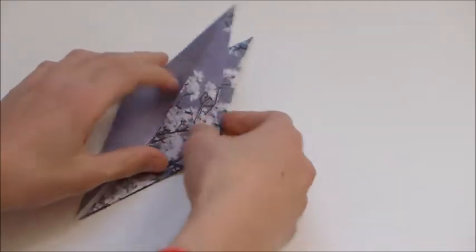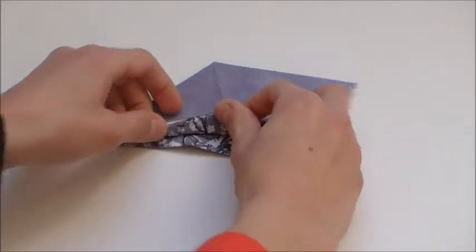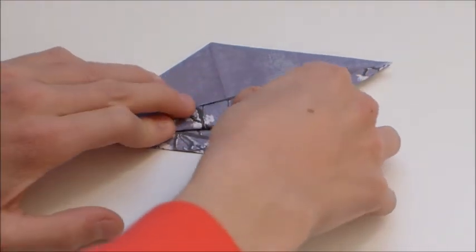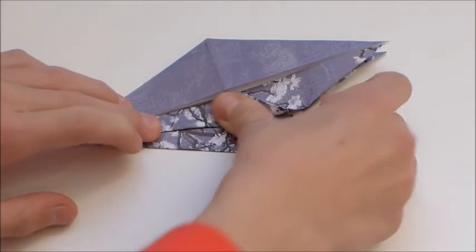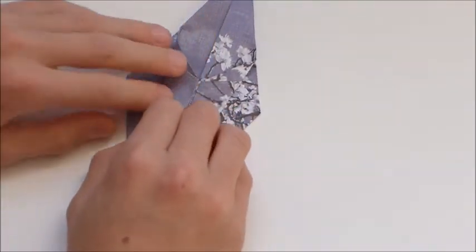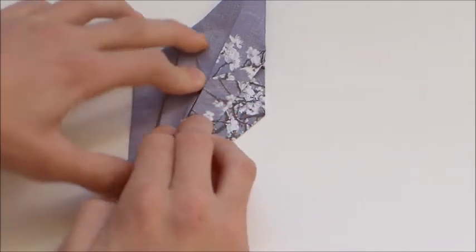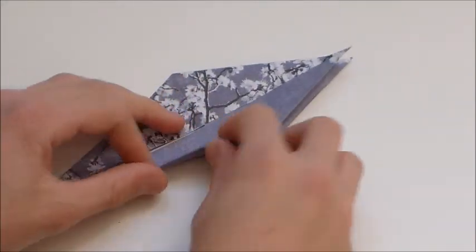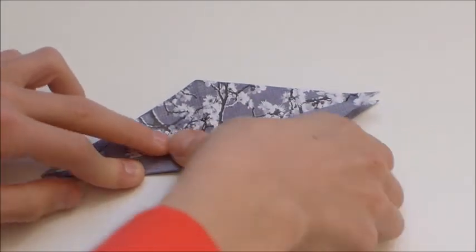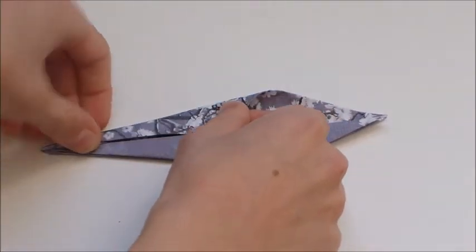Alright, now get the top flap again, make sure you don't get the bottom flap, and fold it into the middle, like this, making sure the bottom's pointy, and that this side is aligned all the way down in the center. Repeat on the other side. Now, turn it over and do the same two folds on the opposite side of the crane. If you didn't do these folds right here, you would end up with a crane that when you pulled the tail, the wings would flap.